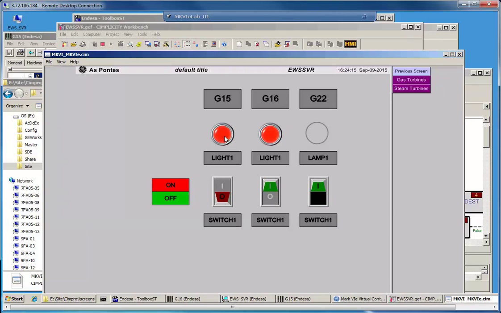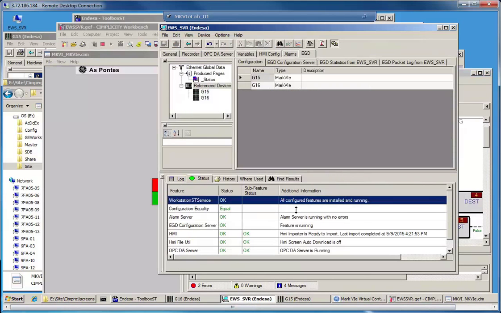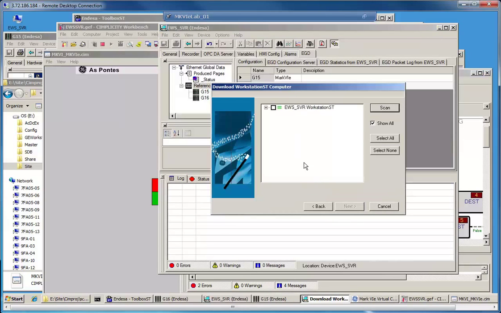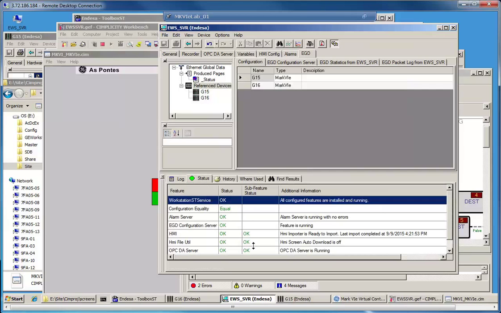Now, I was able to troubleshoot and fix my issue with Simplicity. Some of the things that I did to try to fix it: especially when you're processing a large amount of data through the HMI, you may need to do several builds and downloads. You can force a download to the HMI just by selecting the checkbox and doing a download. No issues with that. So you may need to do several of those until you get all green and you get your importer to import correctly.